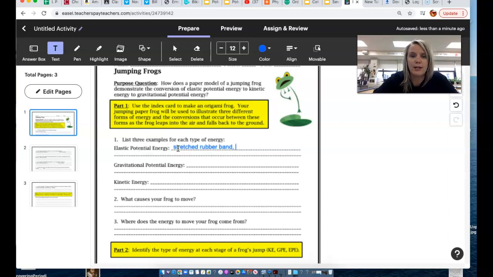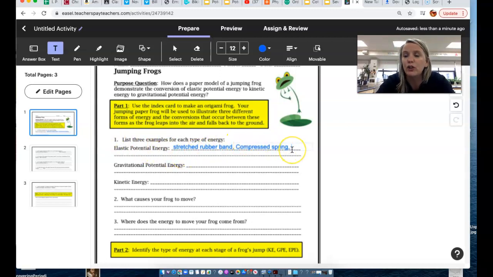Think of some others. I always think of like a pogo stick, right? You're pushing down on a spring and then it releases, and all of that potential energy, when you squish the spring all the way down, there's a lot of potential energy, and then when you let it go, it bounces back. Okay, so we could say compressed spring. That would be another one. Maybe you could think of another one. Actually, I'll give you one more, and then if you can come up with yet another, go ahead and write that in on your sheets.